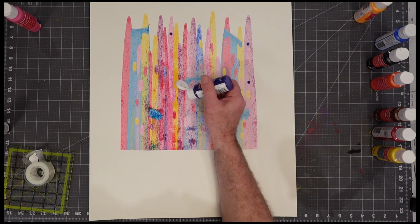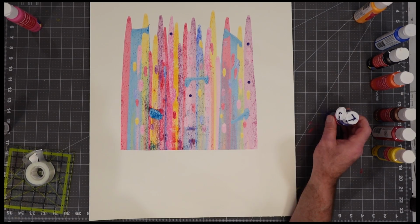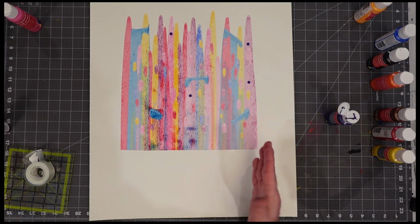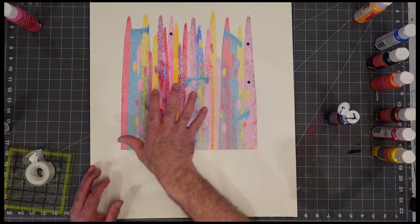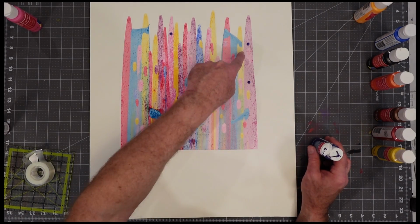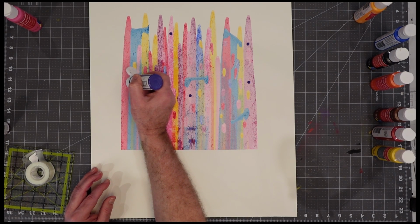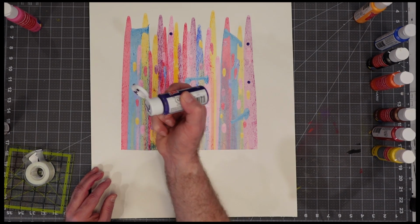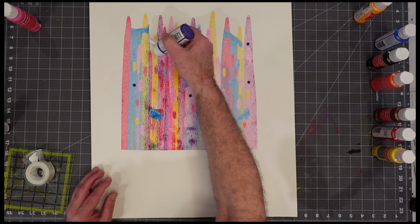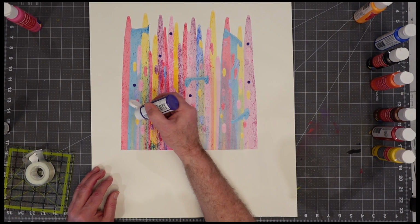Nice. But as you can see, when we set these other colors down and they got smeared, they also got a little bit more subdued. And that's kind of the nature of what's happening here, right? We're smearing the paper, the white is shining through, and we're getting more of a pastel or frosted look. But now I can come back in and leave solid blobs of color where I want them to be. I'll put a couple more in here, and we'll just use some other colors. And by the way, be careful not to inadvertently rest your hand or arm in colors you've already put down. That doesn't end well. And ask me how I know that. All right, let me put another one right here.